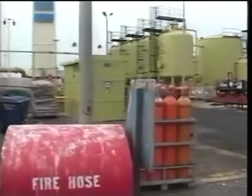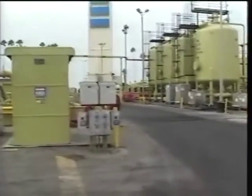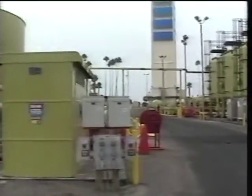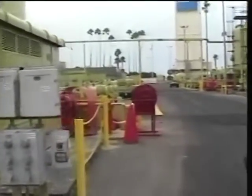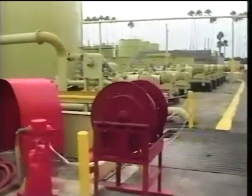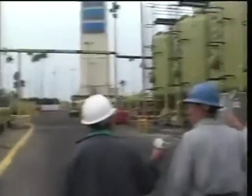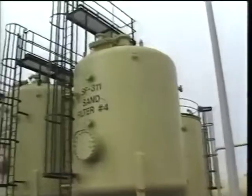Are most of the islands about the same? The 3 islands that are closest to shore, Grissom, White, and Chaffee, are all pretty much identical in facilities and size. Freeman is just a little bit bigger. Since it's farther from shore, they decided to put it more on a rectangular basis. These first 3 islands, closer to shore, are more octagonal, and they don't present a large footprint that you can see from shore. But facility-wise, they're all pretty much the same. You've got wells that produce the oil and water and gas, injection wells to put the water back in, and the sand filters, clarifiers, free water knockouts. All the equipment's very much the same, maybe placed a little bit differently.